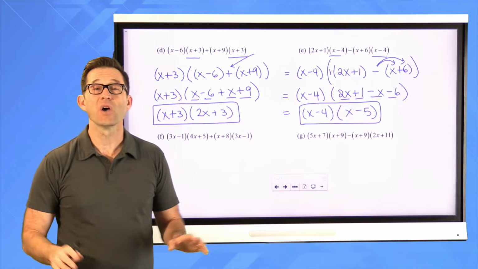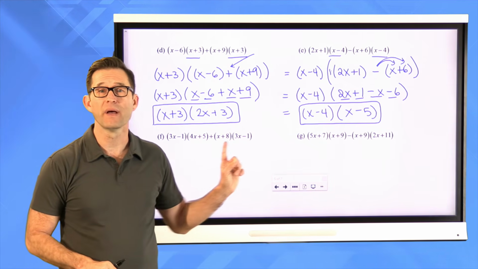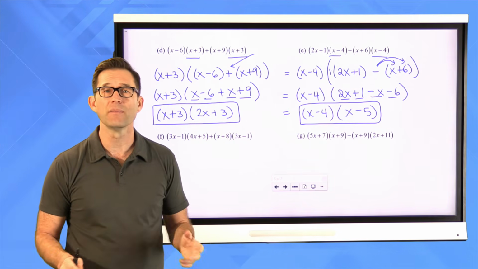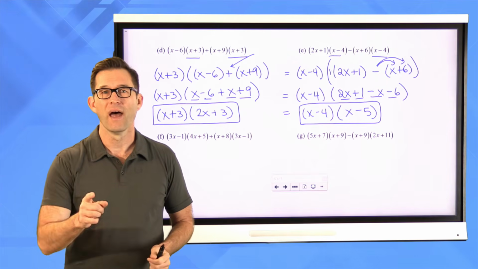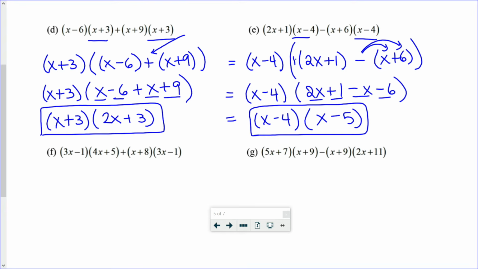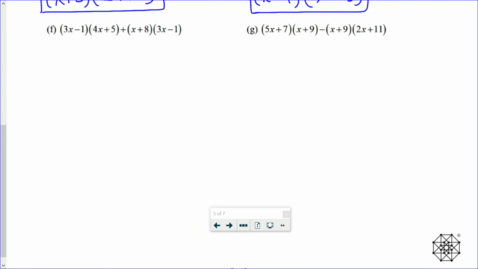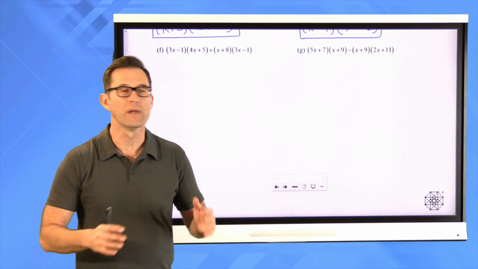Awesome. So now that we've gotten a lot of practice with these, I'd like you to pause the video, try your best to do F and G. They're going to be a little bit challenging, but I think you can get through them, and then we'll revisit them and go through each step. Okay, let's do it. Letter F.